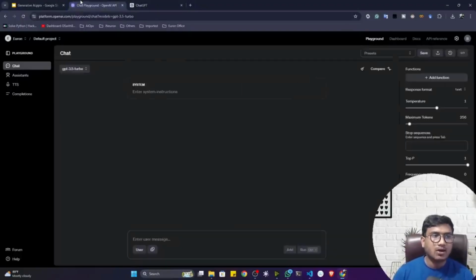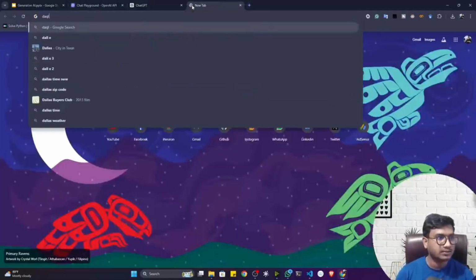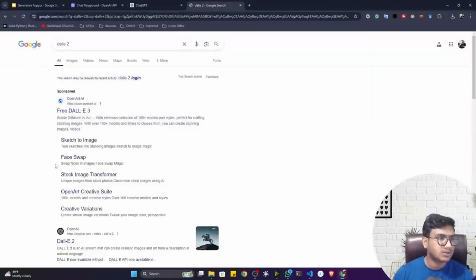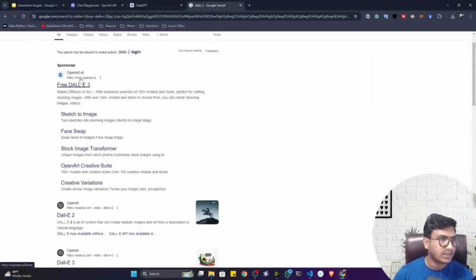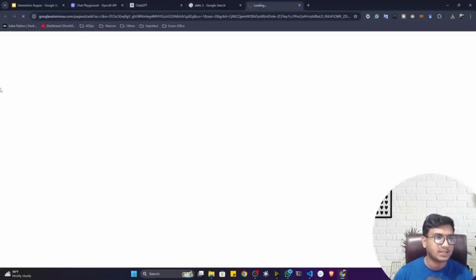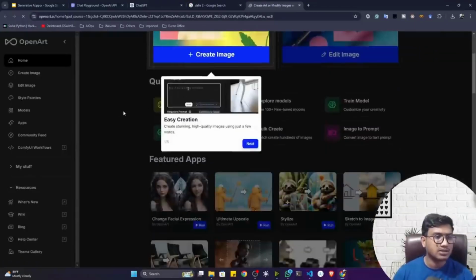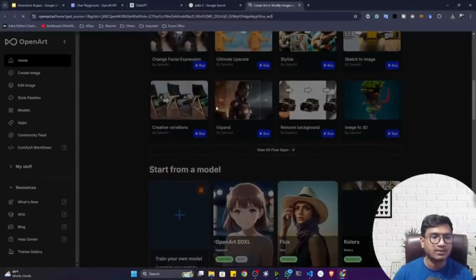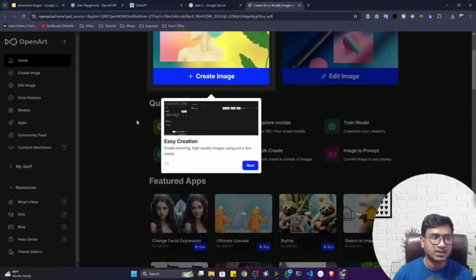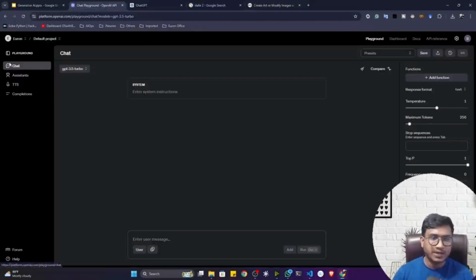Like that, they also have one model called DALL-E 2. Let me show you. So DALL-E 2, this is one of the models. I think recently they have also published DALL-E 3. Okay, DALL-E 3 is also there. So this is actually a text to image generation model. You can give different prompts, and based on that it will generate an image, right? So guys, you can open this playground and test different models as per your requirement.